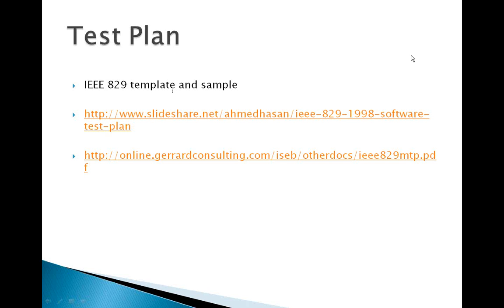So, for example, if there is a requirement from the customer that he wants all the nitty-gritty and details covered in the test plan, then you have to go according to what he's asking for. But if it is internal, then it depends on what the internal stakeholders expect, so you have to go by that.